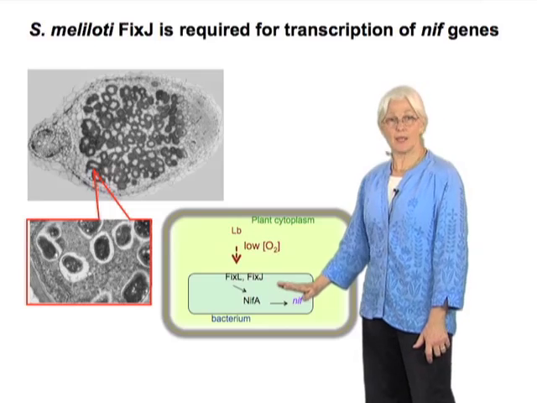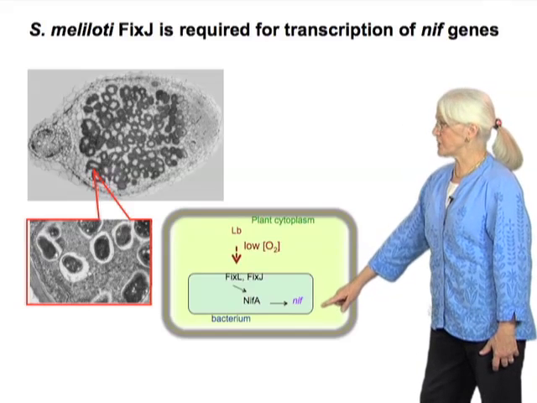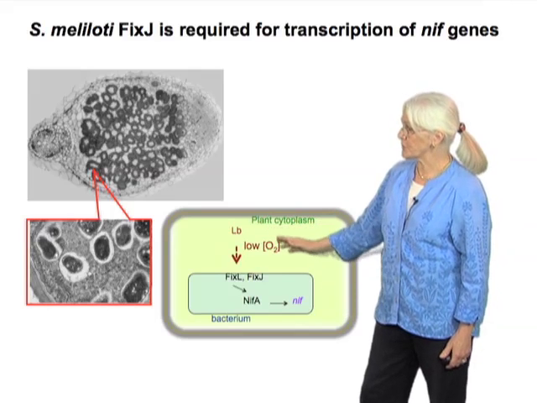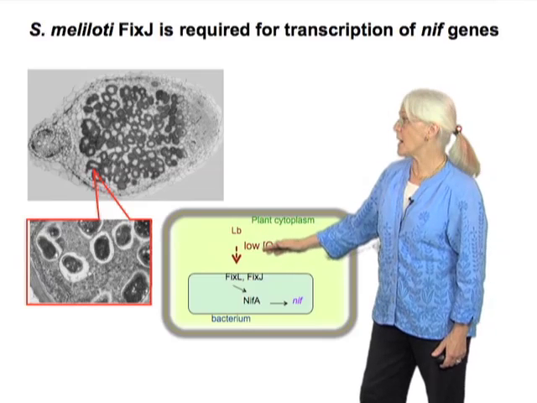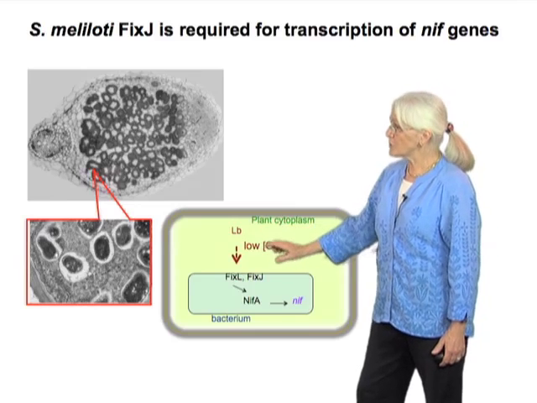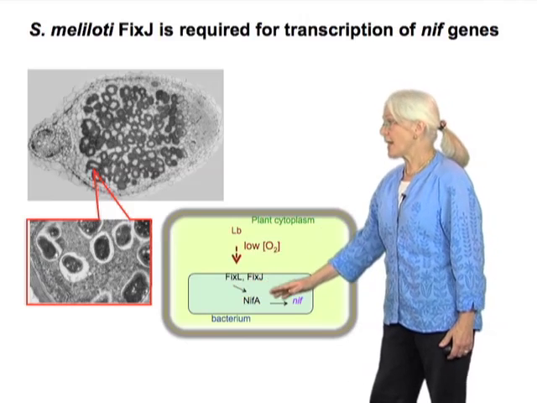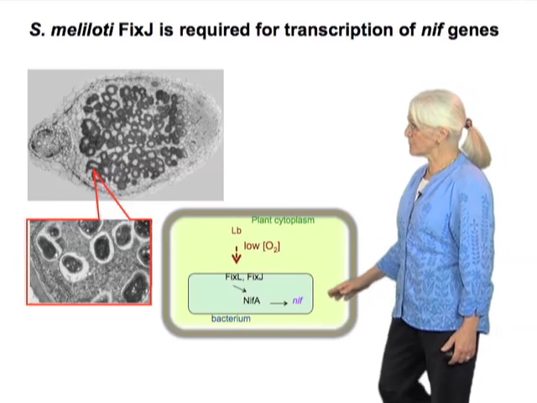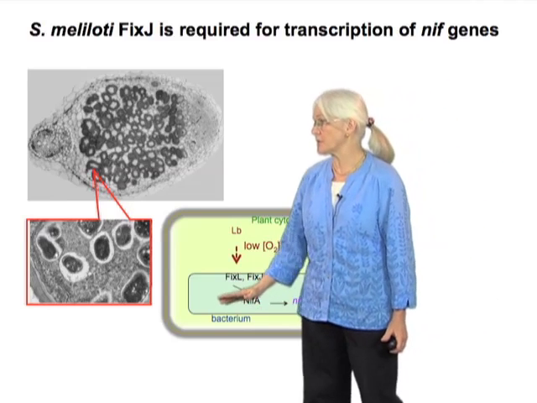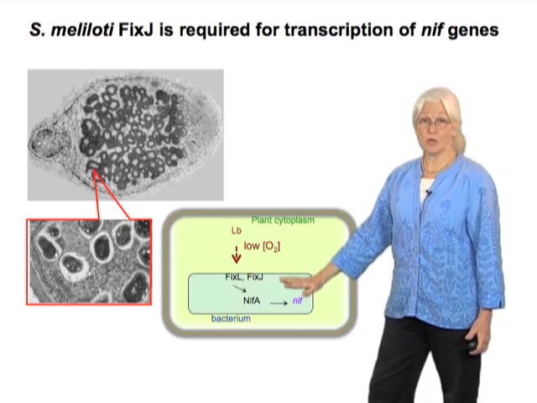The protein FixJ is required for bacteria in the nodule to transcribe the nitrogenase or NIF genes. And that works as follows. Leghemoglobin, which is present in the plant cytoplasm, shown in this cartoon, buffers oxygen so that the free oxygen tension is very low, although oxygen is delivered at a high rate by leghemoglobin. Now, the low oxygen is able to interact with the two-component regulatory system, FixL and FixJ, that activates a signal transduction cascade that results in nitrogen fixation. So here's the plant cytoplasm and the bacterium responding to the plant's signal. If you have no FixJ in the bacterium, then there's no nitrogen fixation.